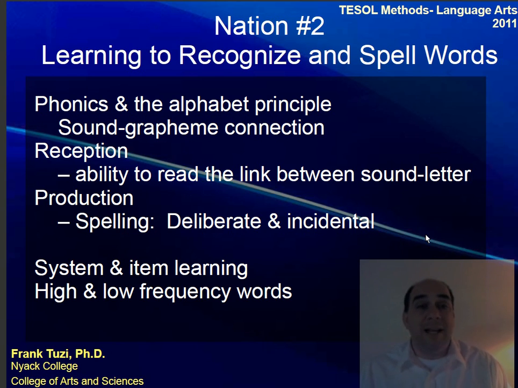Low-frequency words oftentimes match a pattern. Something that ends with TION, for example. It's going to be easier for them to memorize those, not by memorizing the whole word, but just by memorizing the components in it, so that they can build it when necessary. According to Nation, the brain can only handle so many things that it can memorize, and so certain words, low-frequency words, are not memorized outright. So that when they read them, they don't just read it as a whole word. They have to look at the components. The same thing with writing. You have to look at the components. High frequency words are simply memorized as is.